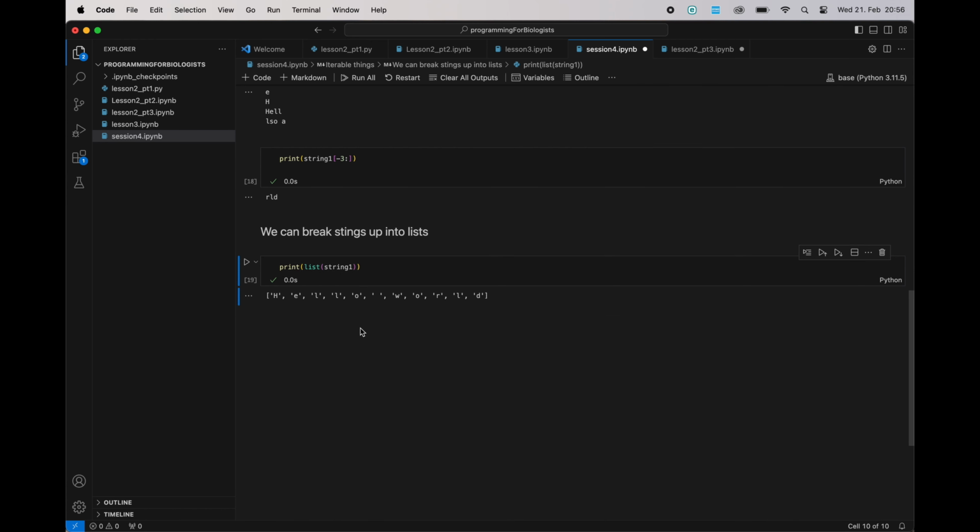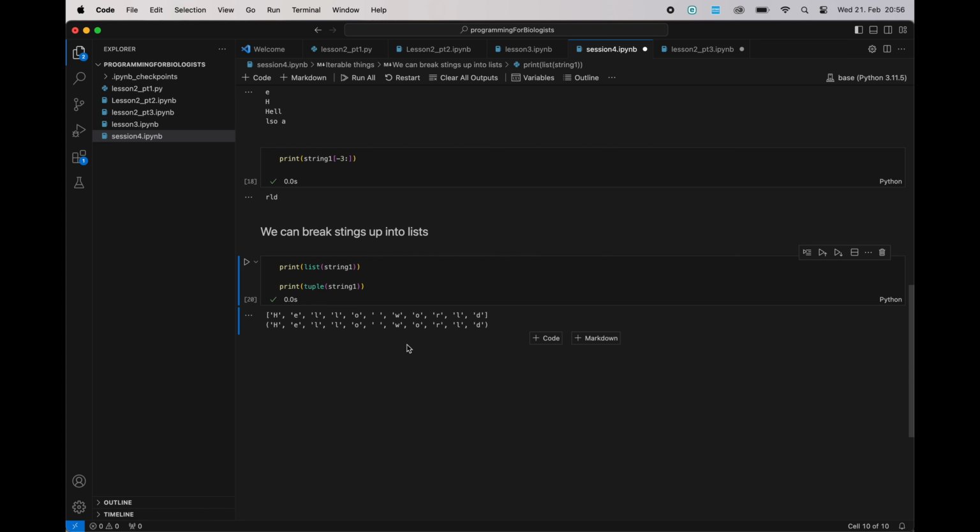And lists in Python will always be printed with square brackets at the end. So anytime you print something out and it has square brackets at the end, it's a list. There are other types of iterable objects in Python, such as tuples. I'm not even sure if we can actually convert a string into a tuple because I've never thought to do it, but yes, we can. So we can convert strings into tuples as well, and these have round brackets at the end.